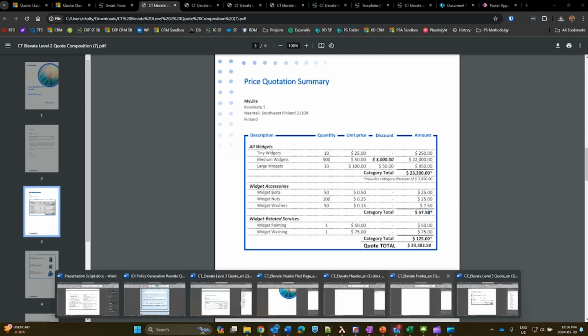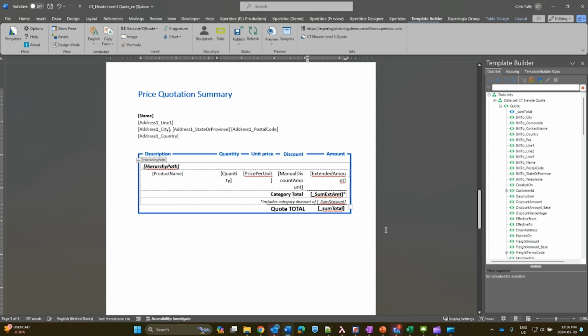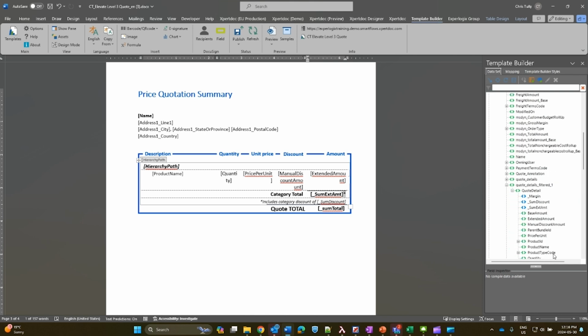So I should correct that, and the way that I would typically do that is I would want to put a condition around whatever it is that I'm variably wanting to show or not show. So in this case, I would probably put a condition around the sum of my discounts to say that if the sum of the discount for this particular category is greater than 0, that's when I want to show that asterisk.